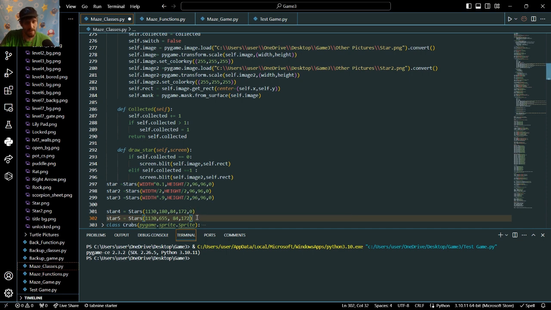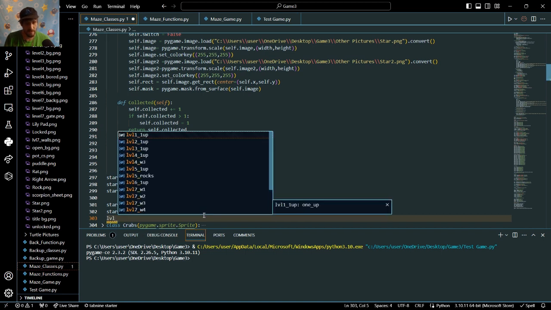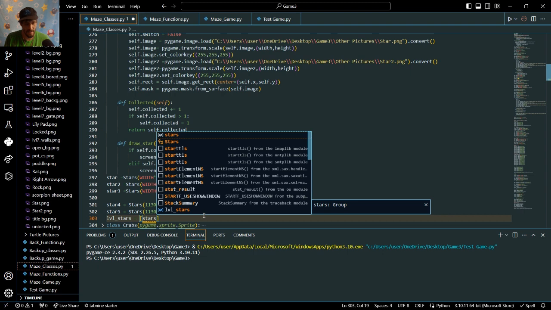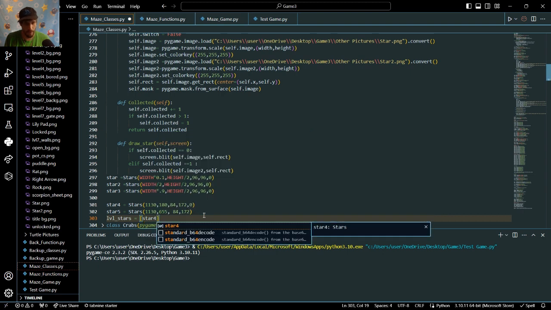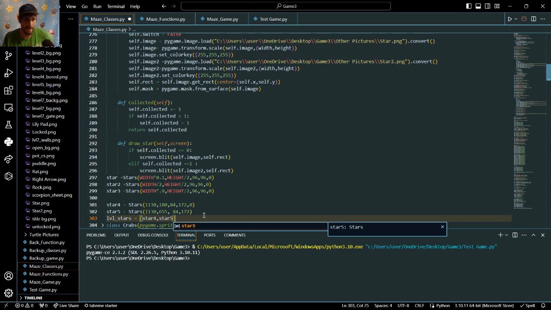So just to make it easier for us to draw it on the screen again, we'll go ahead and throw this into its own little list. We're going to call this level 7 stars. We're going to make this a list, and we're just going to put star 4 and star 5 in there.